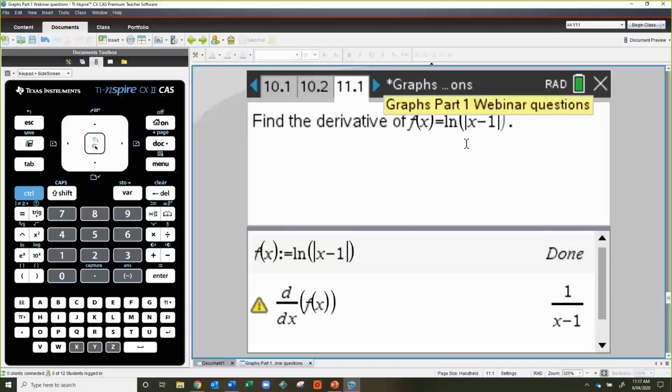Now, if this is an exam 1 and you have some doubts, you can write this function as a piecewise function as ln x minus 1 for x greater than 1, ln 1 minus x for x less than 1, and then see, we can't include 1, it's undefined, and see what happens. And when you differentiate, of course, you will see that both derivatives are equal.